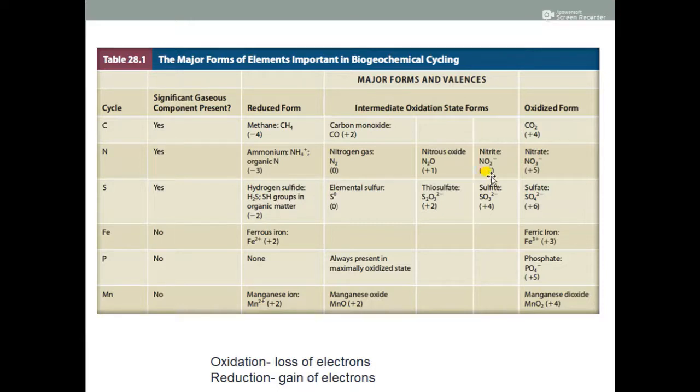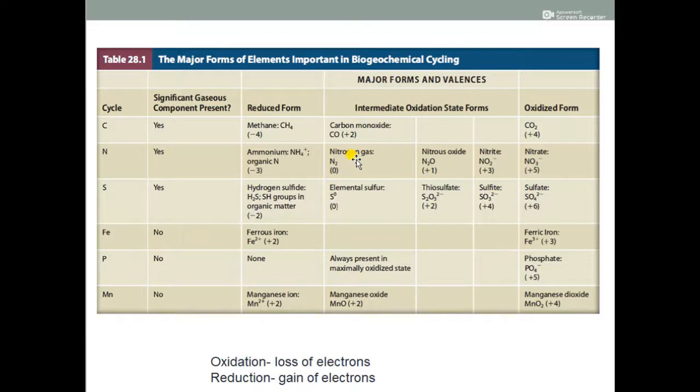You can have nitrite, and you can also have nitrate. What we notice in all these nitrogen forms is that the oxidation state of nitrogen can be different. Some of them serve as electron donors, and some serve as electron acceptors. Since nitrogen has different forms, it will undergo either oxidation or reduction, resulting in the formation of various compounds which can be utilized by different stages in the biogeochemical cycles.